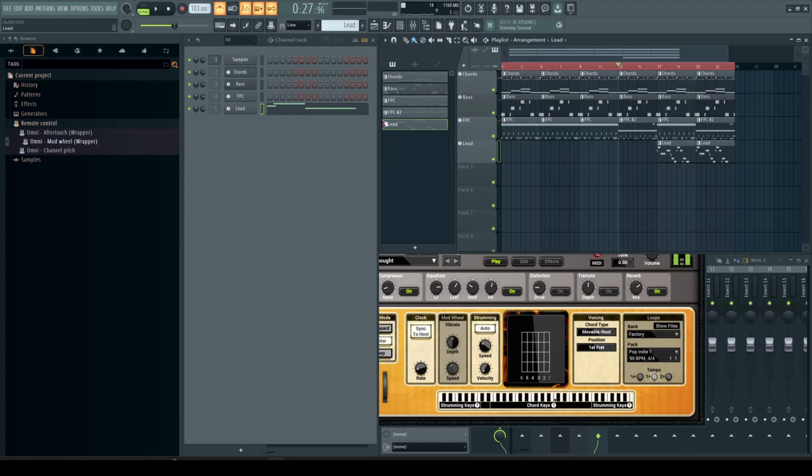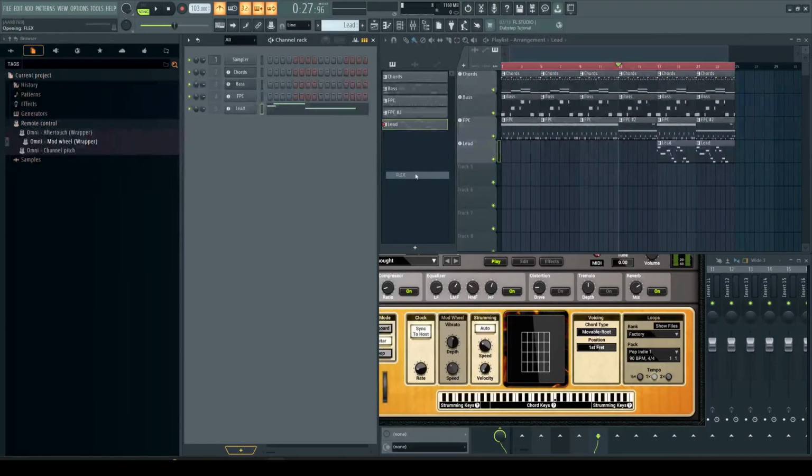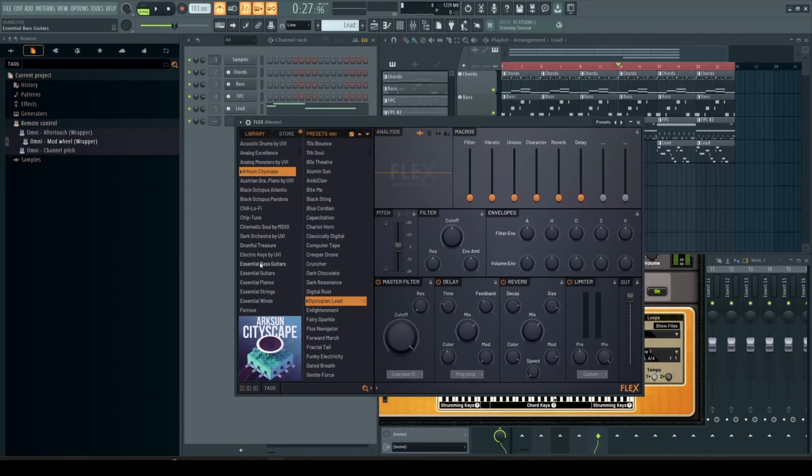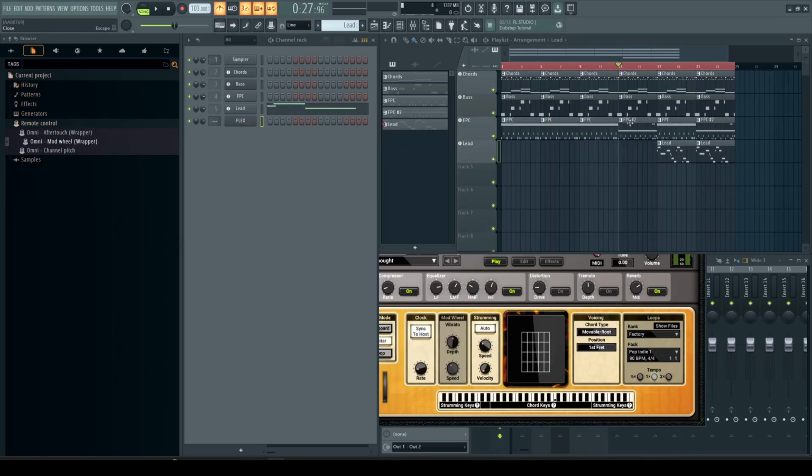Yeah, I like that. Okay, one thing I'm going to do here though is I want to layer this with something else. It may or may not work, but bear with me. I'm just going to go to the essential guitars, to the nylon guitar. Let me copy that. And let me hear that alone.